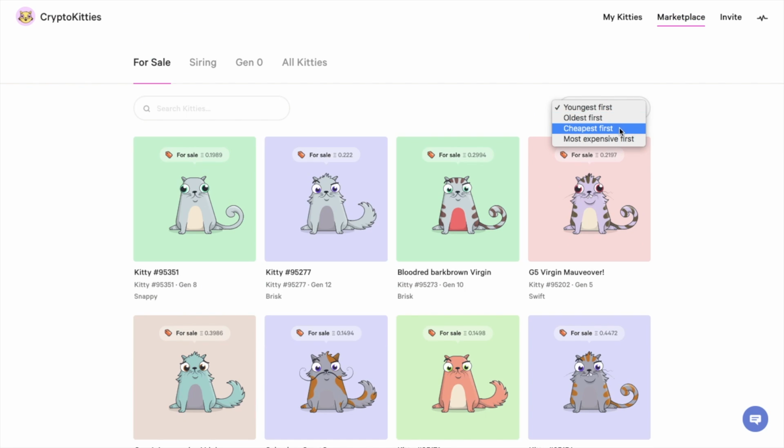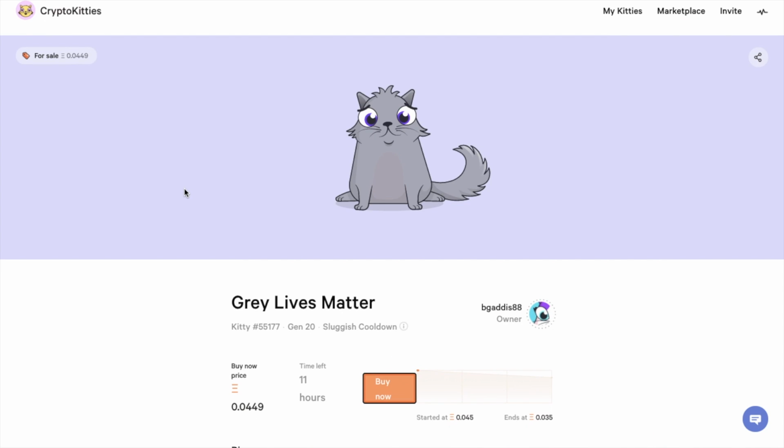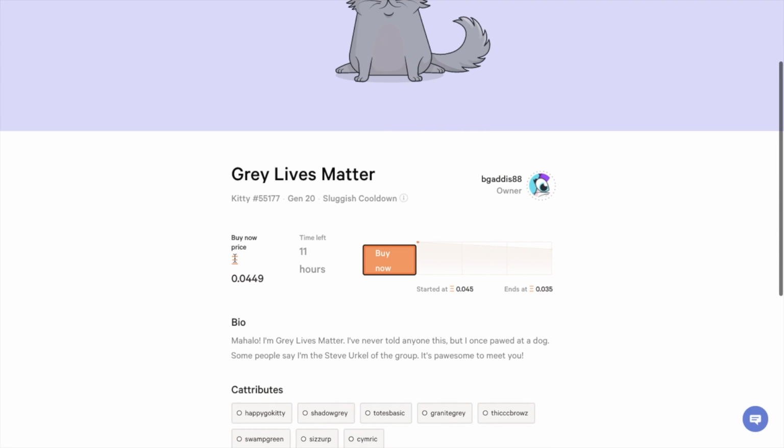And if I now go to the cheapest first, and we'll have a look at Grey Lives Matter. So if you then want to buy this kitty, you'll see here that you have a buy now price, so very similar to a kind of online auction site. So you have a buy now price, but what you also have is a time left. So there's 11 hours left here, and you can see that as the time goes by, if no one's bought it, the price is actually decreasing here.